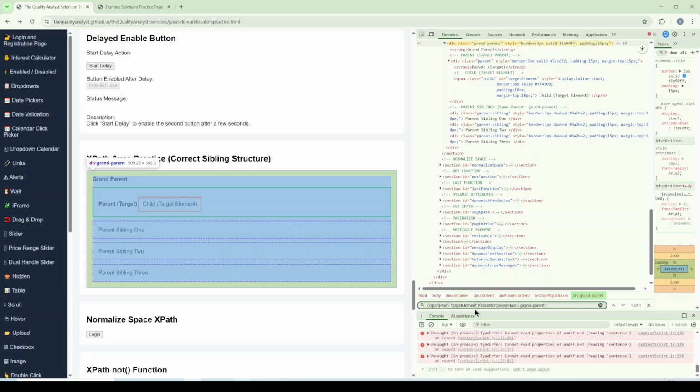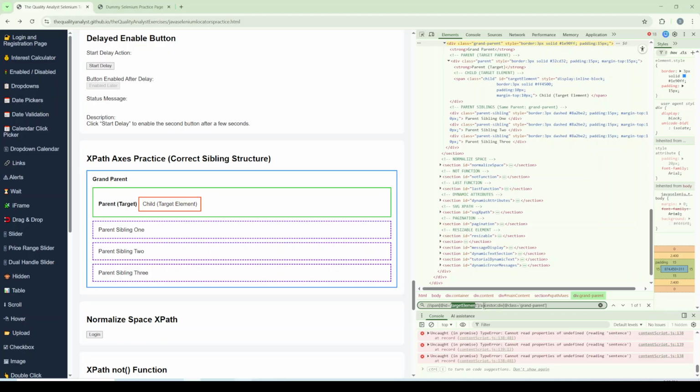And now you see we have selected the child element, then we have gone to the ancestor. Because there are multiple ancestors, if you want to specifically locate some ancestor, then we can add some attribute, and then we can go to the grandparent. So this is how we traverse from child to the grandparent. Similarly you can find a specific parent here, and then from parent you can go to the grandparent. But again, as a best practice, we should always move from the strongest locator.